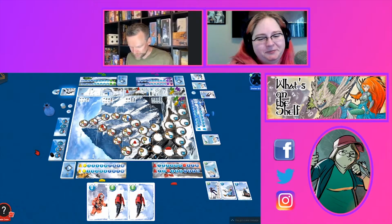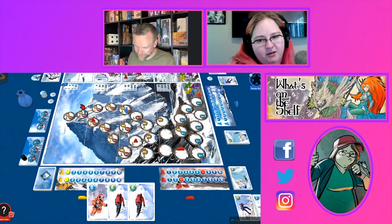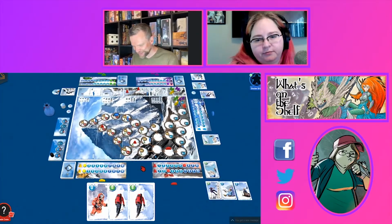Okay. So I took a risk token, and I've got 4 movement. And I'm going to take 3 of those movement and go right up there, which will be 2 damage next turn, but it also blocks you from getting into that spot. It doesn't, because 2 people can be in that spot. Are you sure about that? Right up here where it says 2, there's only 1 meeple. Oh, okay, yes, that's true. That means only 1 per spot.